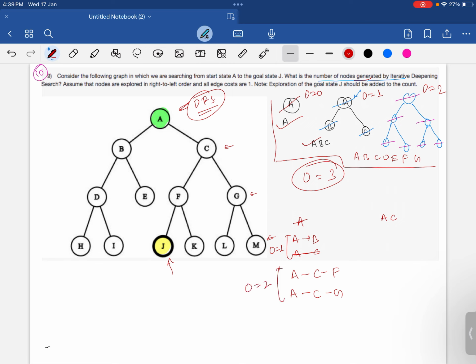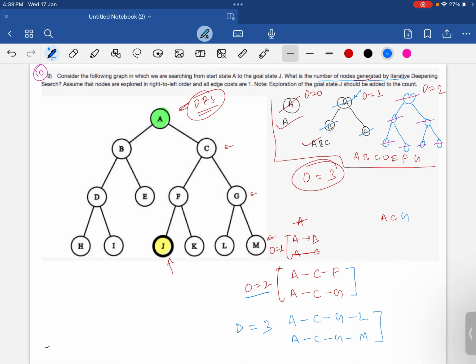And they will be at depth 2. These two fringe nodes need to be explored. Both are at the highest depth as of now, but which are we going to pick? The left one, G, so we are going to explore this. G will be there, and we write all the successors of this: A to C to G to L, and A to C to G to M. Now this will be at depth 3.